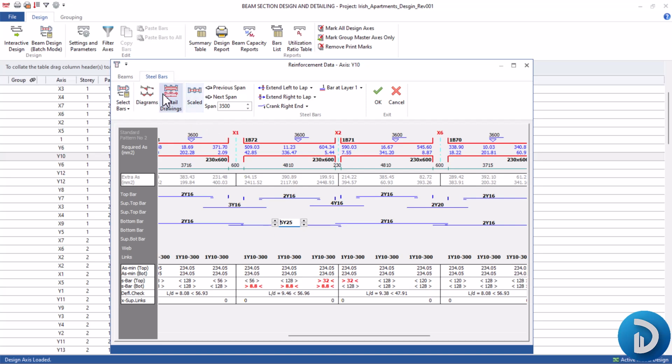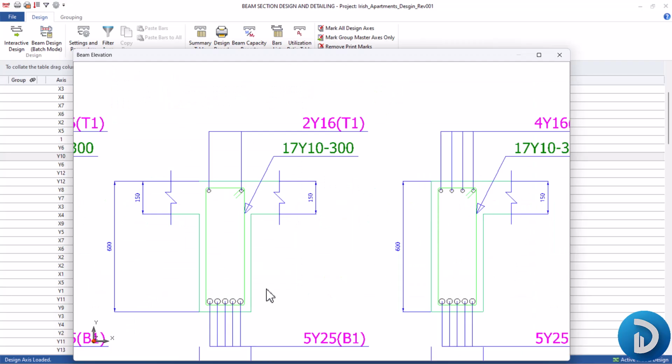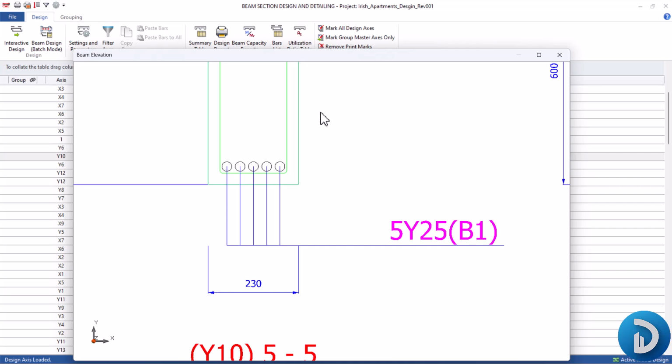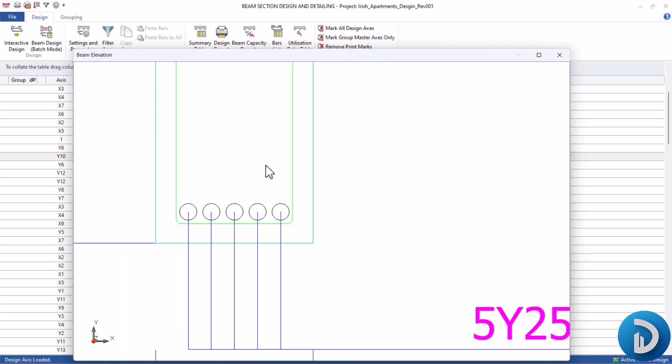So if we take a look at this detailed drawing, that part, you will see we have what, 5Y25 at this very point. So the spaces between them, you can see, is way minimal. So if we are casting, or if we are concreting this beam, it will be difficult to pass our concrete to this other zone, okay, because the spaces here are too small. So in essence, this place is prone to honeycombs.